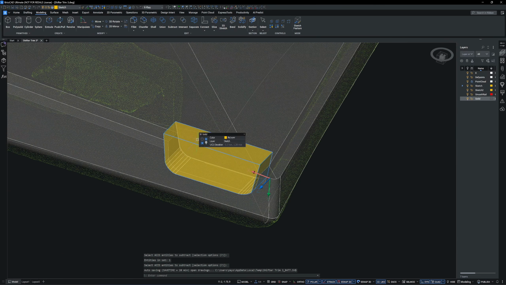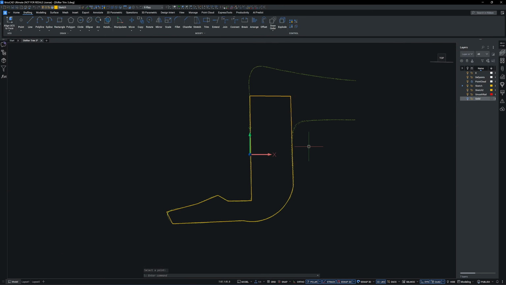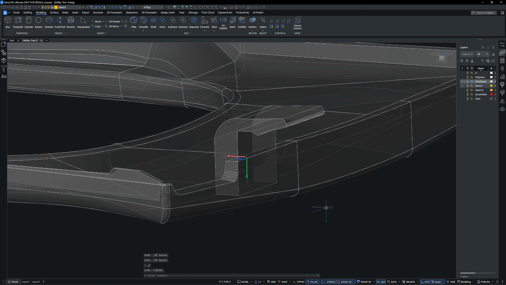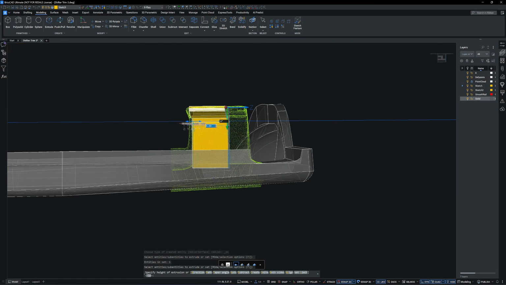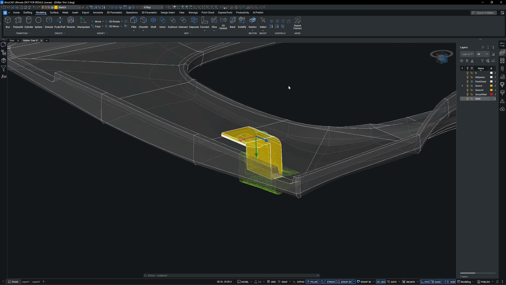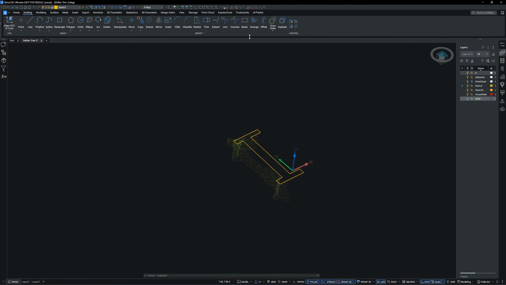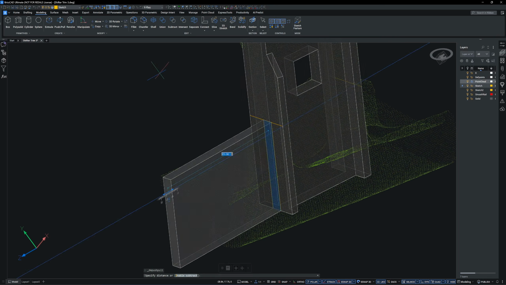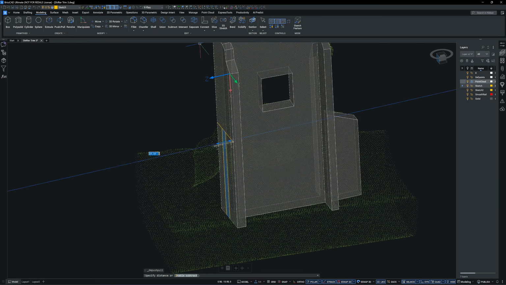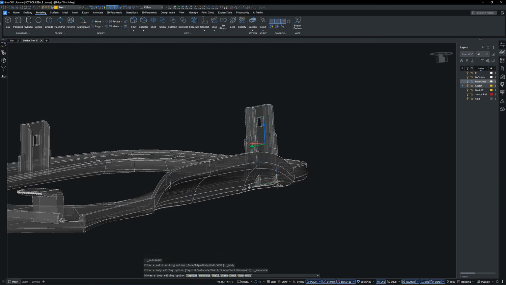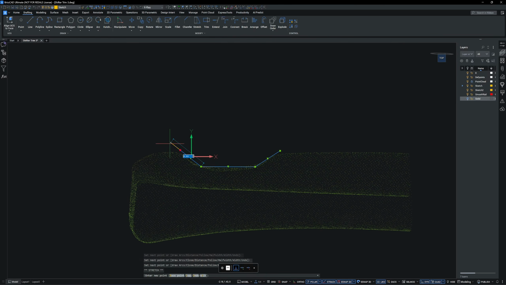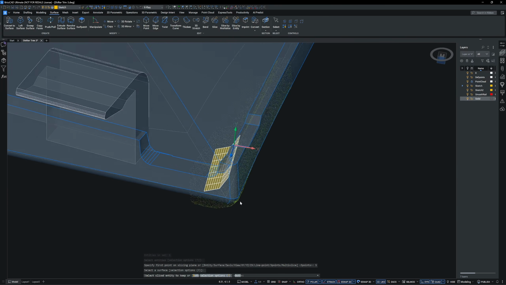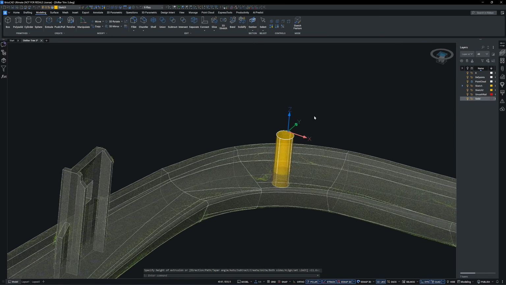Next I will create and trim the edges, built with the loft command. If I try to model these edges directly with loft, it will add too many complications. It's easier to model them separately and then weld them to the main body. For the clips, I use UCS view to align their orientation so they can be extruded in the correct direction. Since each clip lies on a different plane, the UCS view command makes building them much faster. I use UCS view quite often when modeling clips and trimming edges.